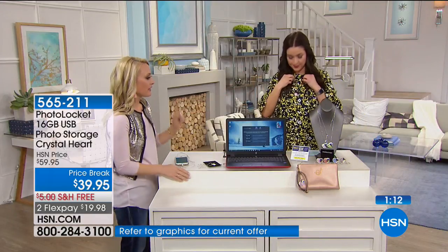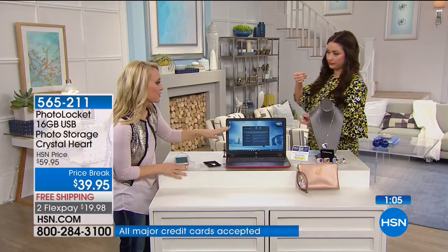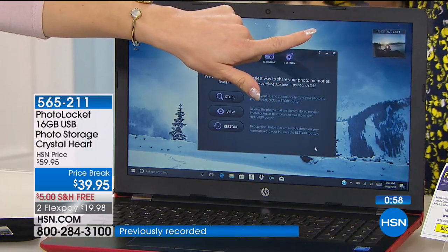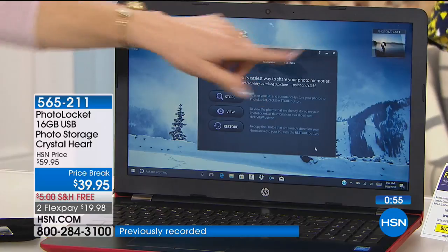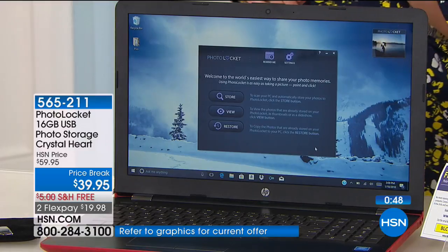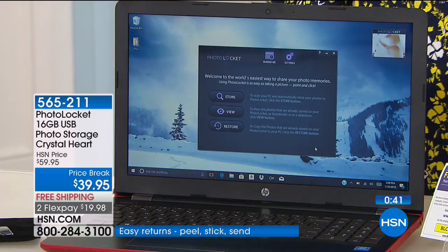This is 16 gigabytes of storage and it does it for you. If it was complicated, I wouldn't want it. You can plug it in and it finds your pictures — not only on your PC or Mac, but on your phone as well. All the software is already installed and ready to go. They also have a software called Photo Gadget — a small mini slideshow that appears in the corner of your screen, going through all your photos one by one while you're checking email or surfing the web, as a lovely little reminder.